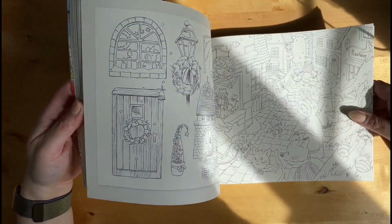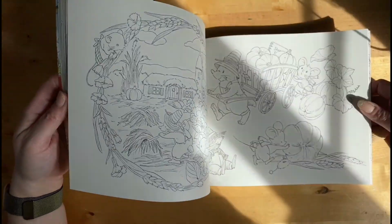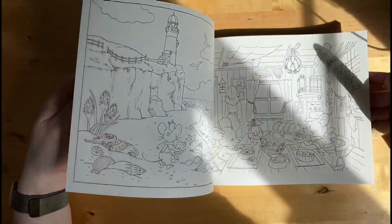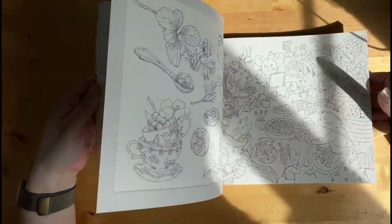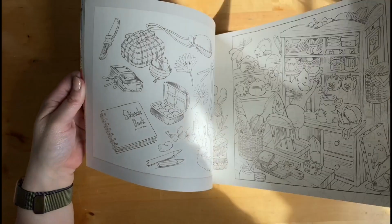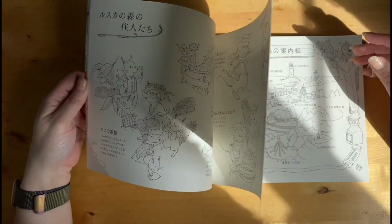Pretty Pages 71 has very much tempted me with this book. But it is a beautiful book. I know she's been doing quite a few of the pages. I think she's done the kind of intro where you're colouring what clothes all the little characters have. But again, this is nice paper. It's quite smooth paper. But they're cute little characters, and anything kind of woodland, I'm in. I'm sold, and it's really cute.